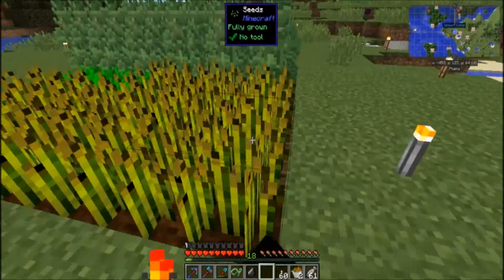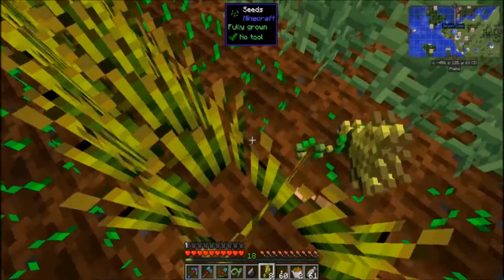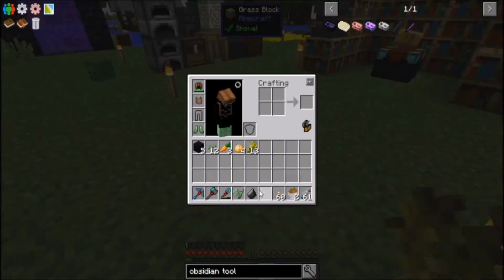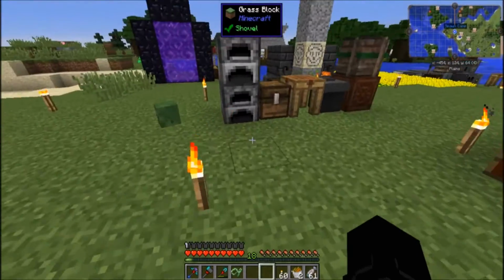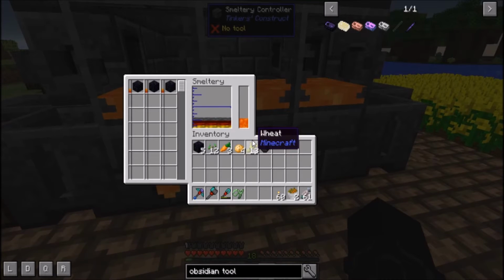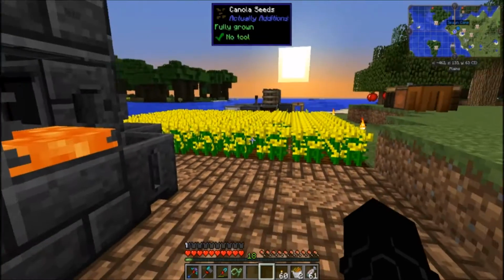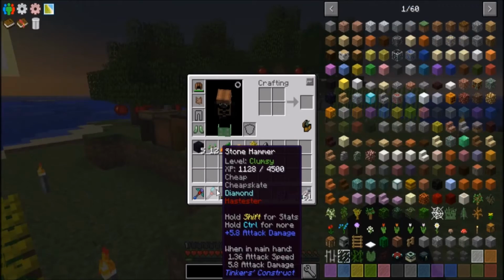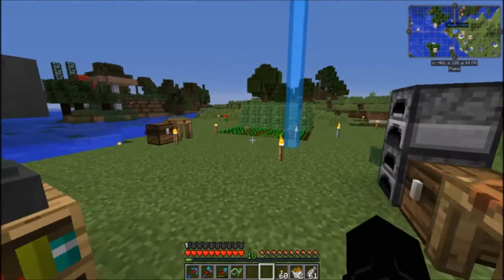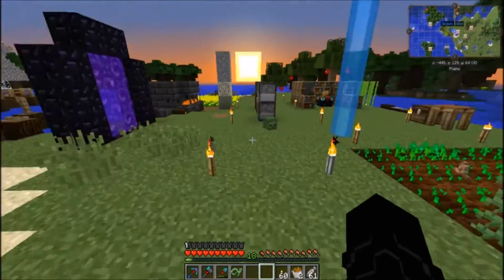They're for Tinker's Construct, and ardite is the best possible tool rod material you can use. And cobalt is the best for tool heads. So I'll go ahead and I'll replace the stone hammer and also the pickaxe head with that. And it'll make our tool not only faster, but it'll make it a lot better.